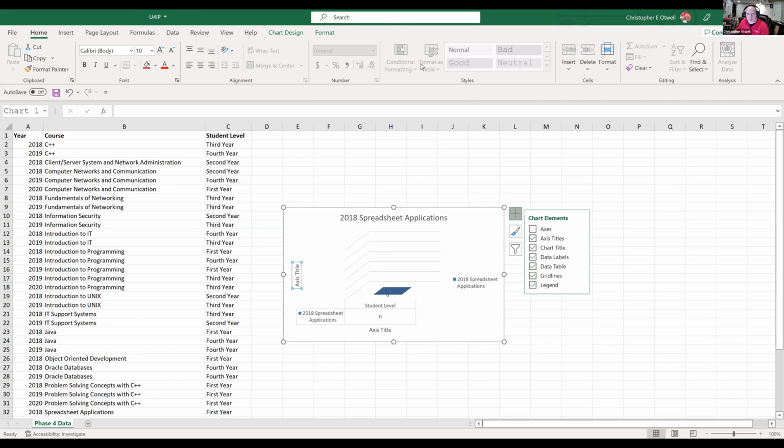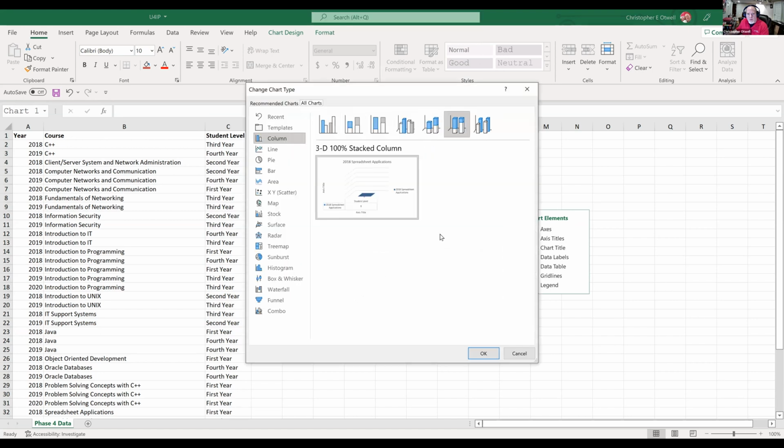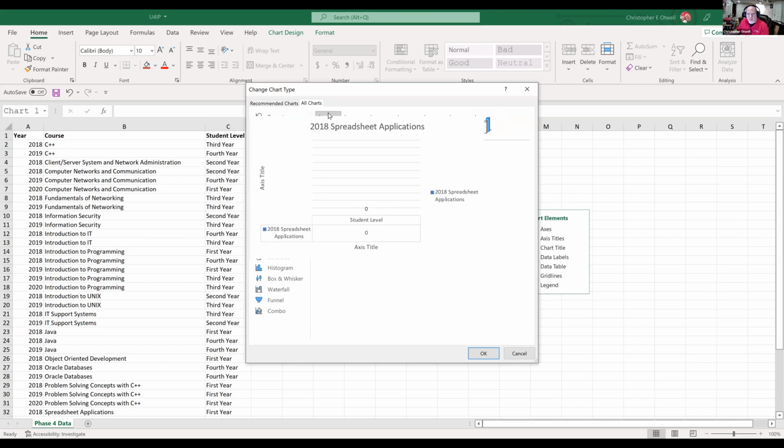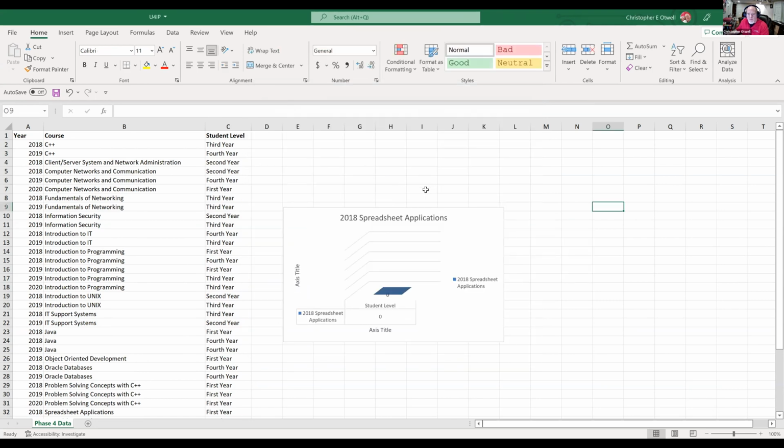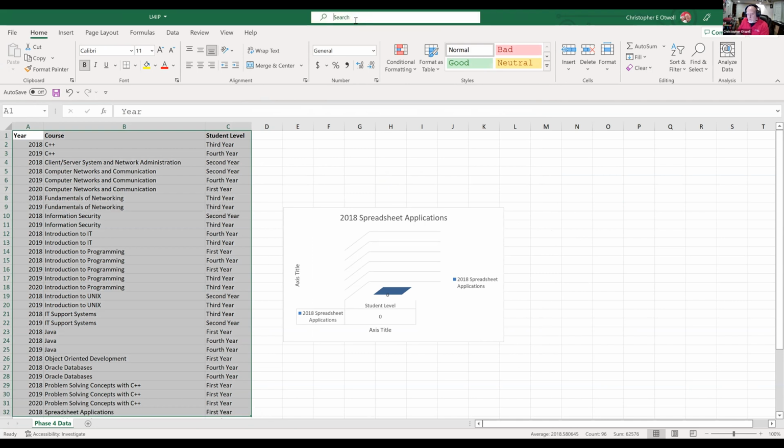Not quite what I was looking for either. So it's probably good to pay attention to what this is telling you, because that'll give you kind of a feedback on what it's looking like based on your data there. So let's create a pivot chart instead.